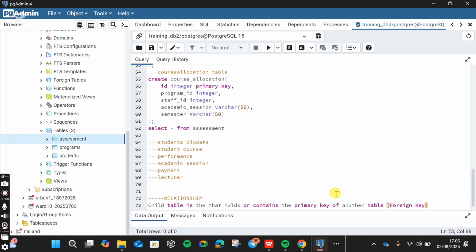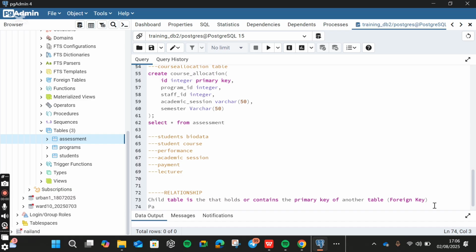So the parent table now, parent table is the table whose primary key is found in another table. So in table relationship now you have the father, you have the child, and you have the parent.